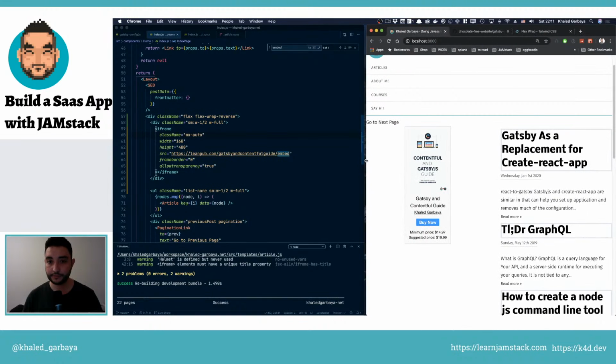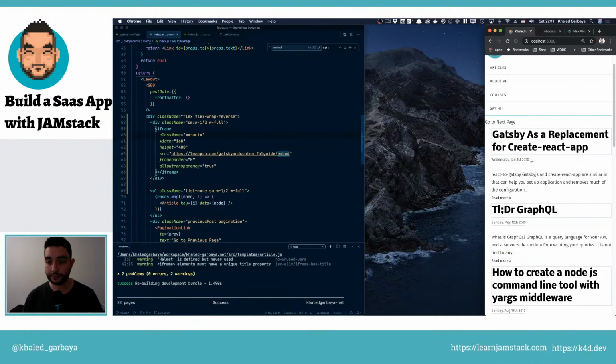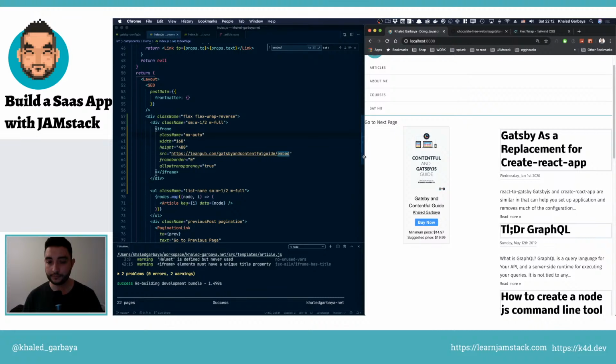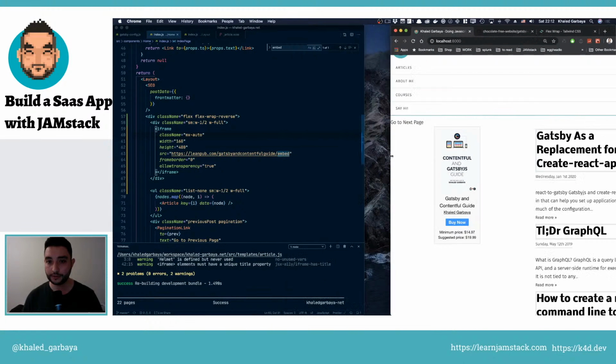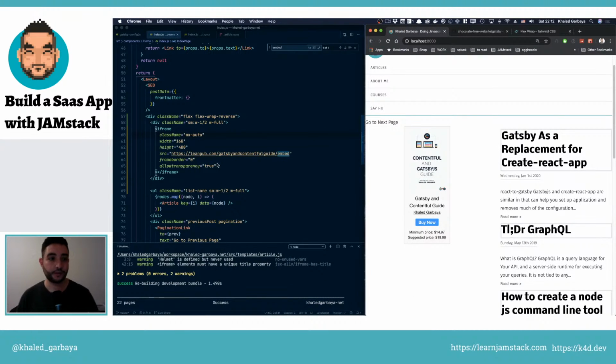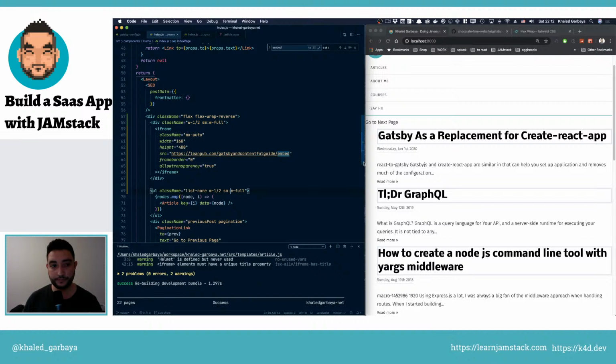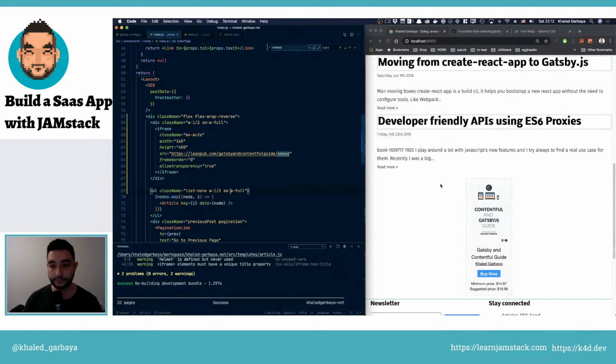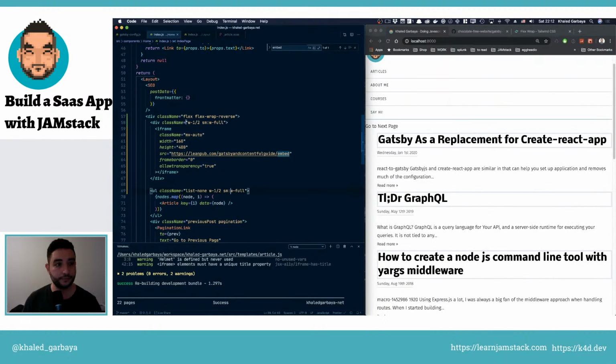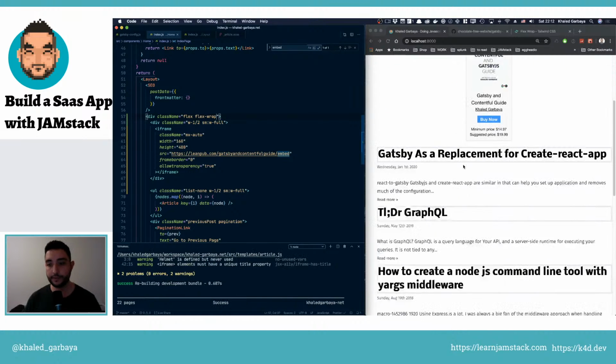I'm just doing it in reverse, I guess. And this is just normal wrap.